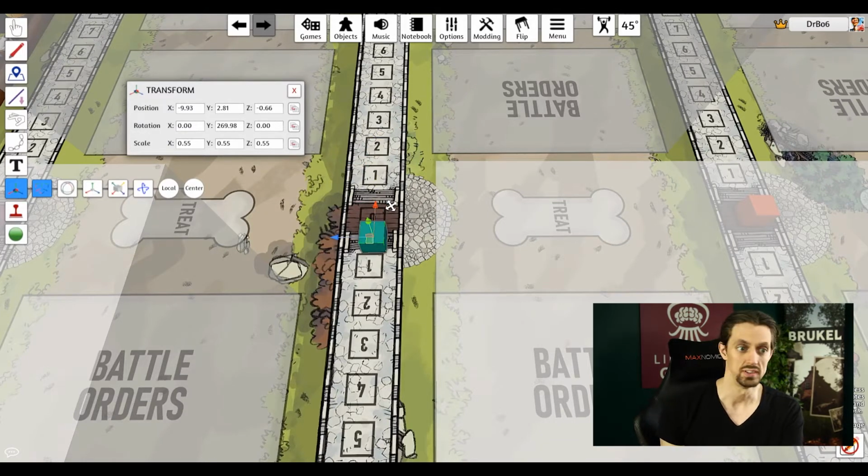Now, if you let go of it and you go back to the grab tool, physics will apply to it unless you lock that object. So if you want to move an object and just have it float in space, all you have to do is lock it and select that gizmo tool, and you can just move it wherever you want.